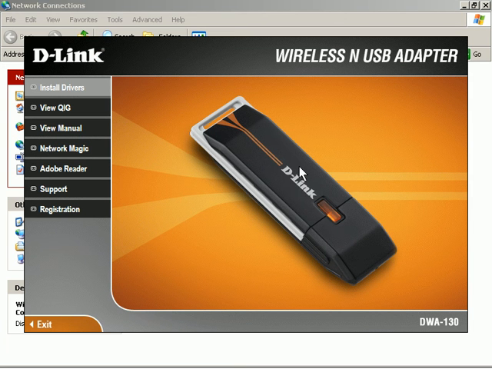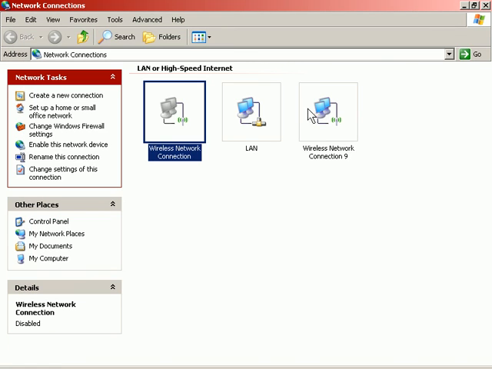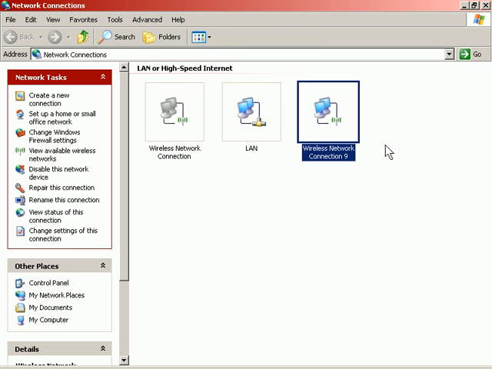And at this point, we want to make sure that the connection goes through, so we can check two locations. We can go to Network Connections, and you can see the wireless connection. It's called Wireless Network Connection 9. I'm actually going to rename that, and we'll call that D-Link N. And we want to make sure that connection is good, and we could do that here and in the properties of this icon and also in the command line.